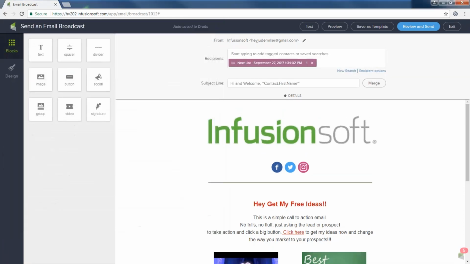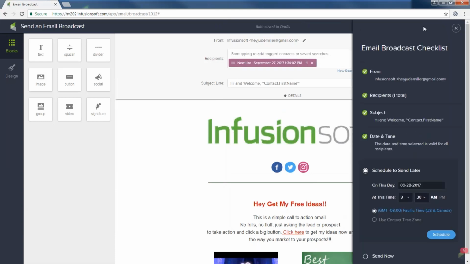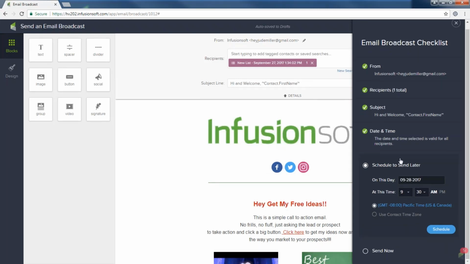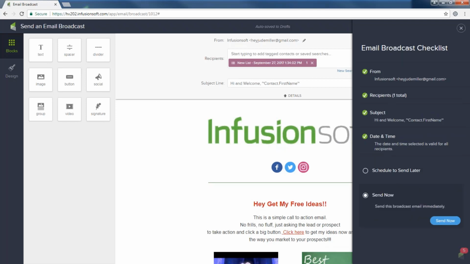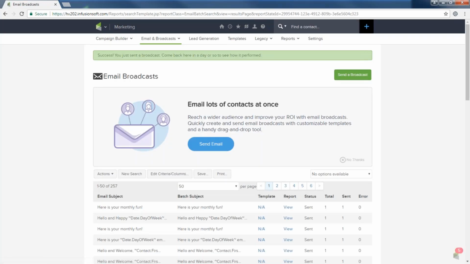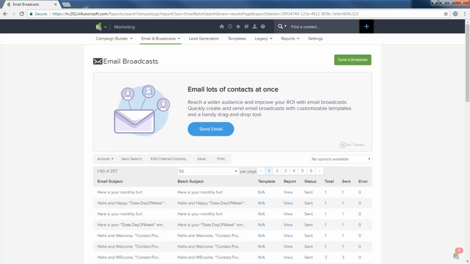So regardless if I pick my whole entire list or I just pick one person on my list, it will automatically show up here in the field, and then I hit Review and Send again. This time everything's going to be green with check marks, and that means, yep, everything's ready to go. I can schedule to send it at a later time and date. So if I'm going to be traveling tomorrow, I can schedule this to go out at 8 o'clock in the morning tomorrow, but I want to send it now. So I just hit the Send It Now radio button. Hit the blue Send Now, and that email will go out to my entire list. It will either go out to just one person, or if there's 75 people, it will go out to 75 people.